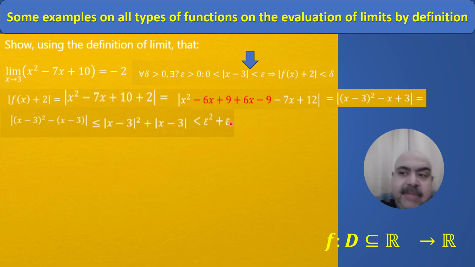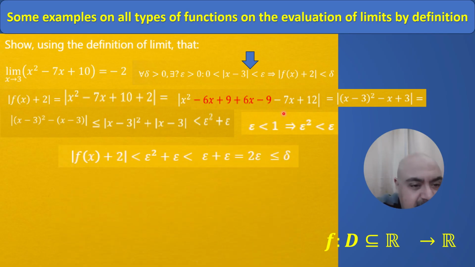I have also something to add for you. I know that epsilon is less than 1. So for sure, epsilon to the power of 2 is less than epsilon. And that's a new move. That's a new card I can use. So now I will use those replacements, that epsilon to the power of 2 is less than epsilon, replacing epsilon to the power of 2 by epsilon.